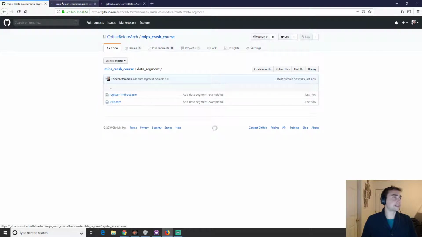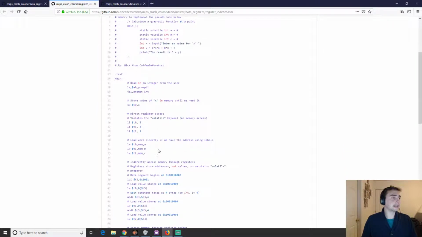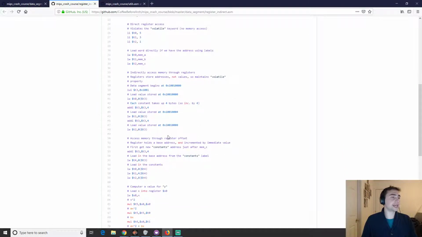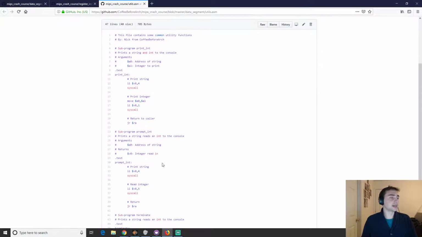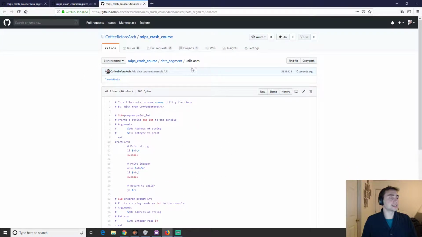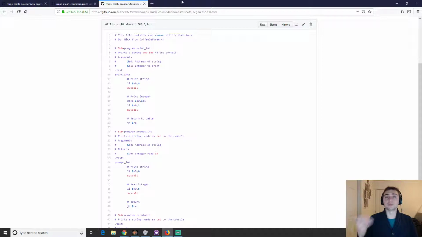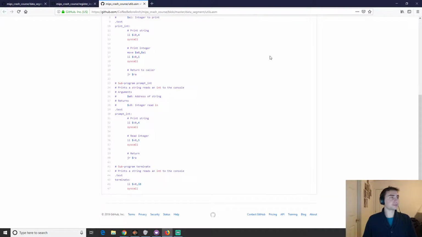And here we have it. So we have our main file that we did all this work in, that actually runs the program. And then we have our little assembly program that just contains some subprograms for printing an integer, reading an integer, etc.